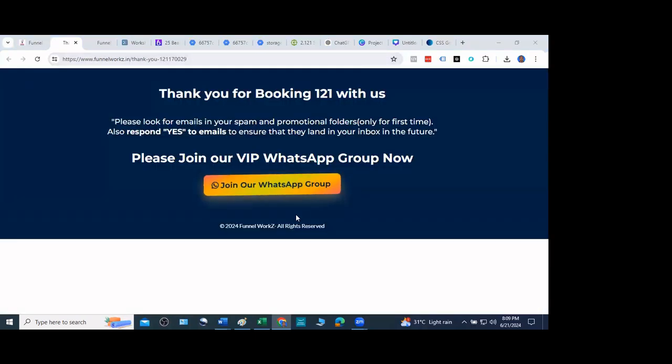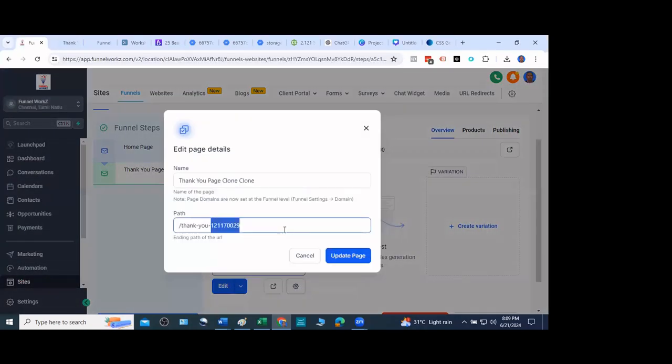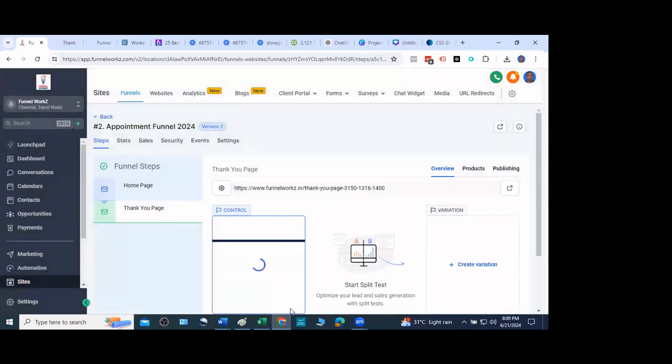It's still taking some other number. Okay, and what you need to do, you can clear it again. You can go here and clear it. Let's say thank you page, then update. Done.